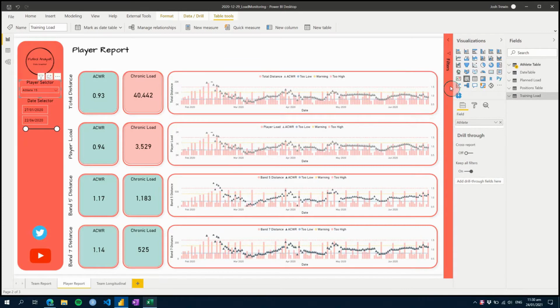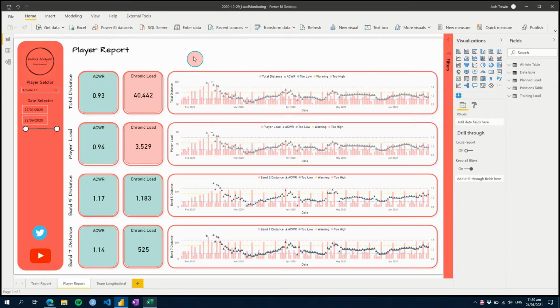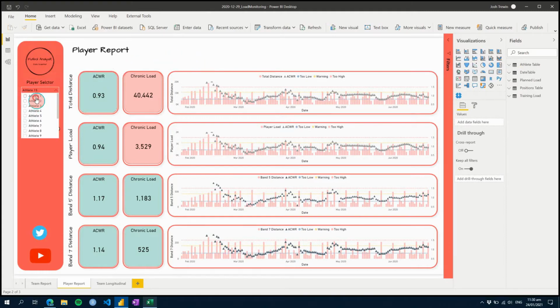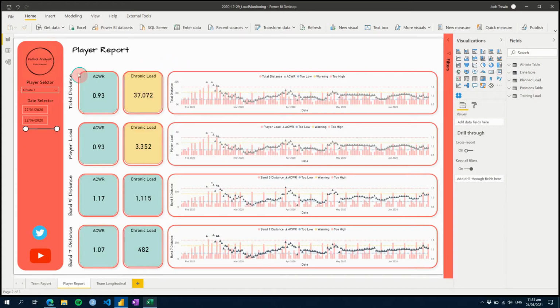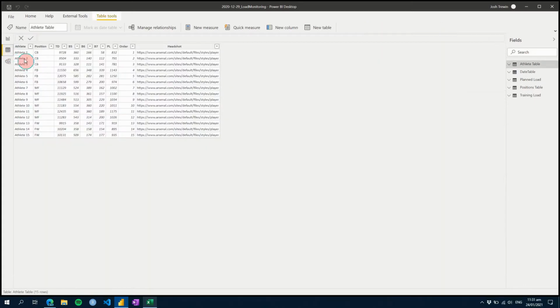Alright guys, so in this video, as I said, we're going to start talking data management basics, and we're going to start with an athlete table today. So I usually use an athlete table to manage all my athlete data, and the reason for that is you're able to use a single file or a single data set to then filter across multiple different data sources.